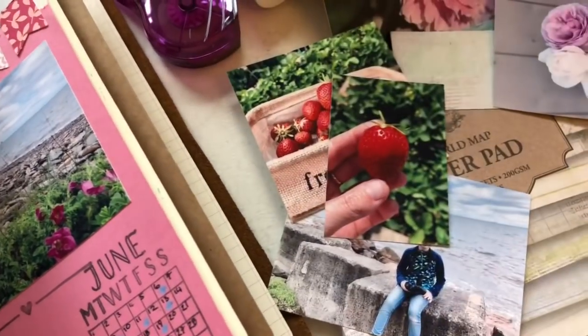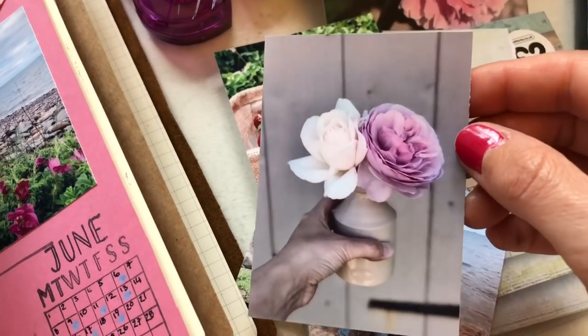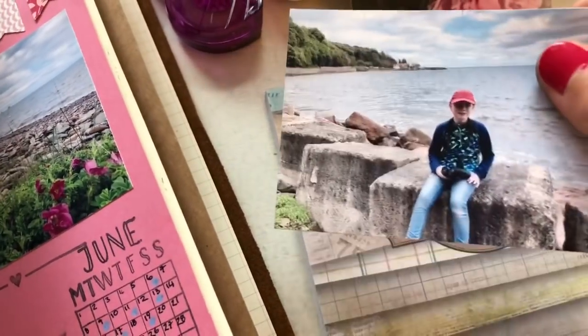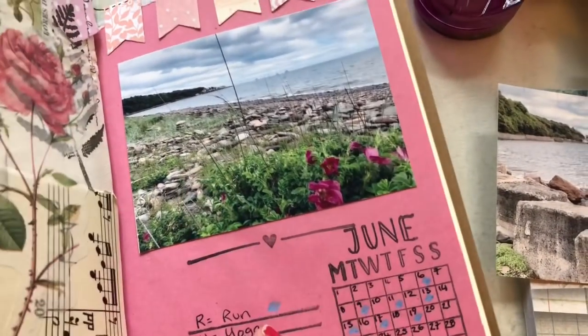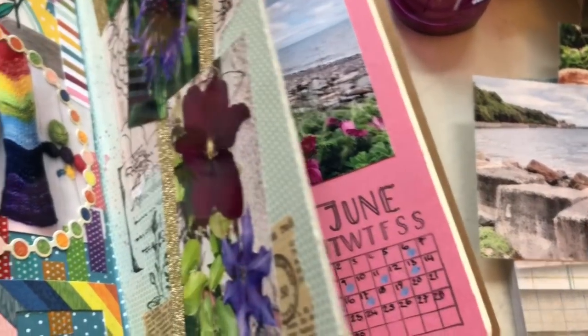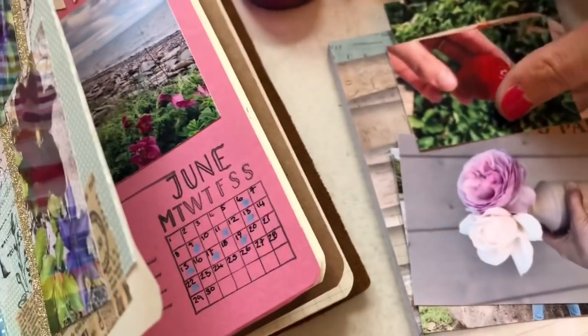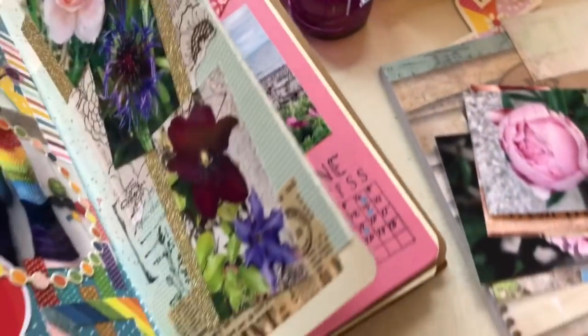And what else have I got? A lovely photo of some roses that I rescued just before we had some heavy rain. And a nice little picture of Joshua. That's at the same beach, that same day we were there. So I can probably do a few more pages tomorrow and then I'll be caught up. For now I'm going to go downstairs and sort out some dinner. And I have to tidy up in here too because it's a mess.